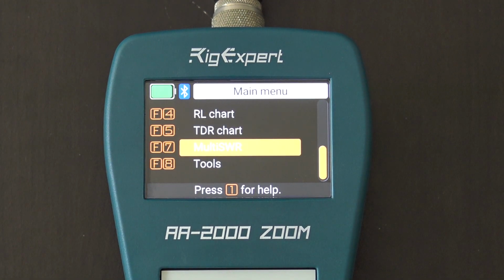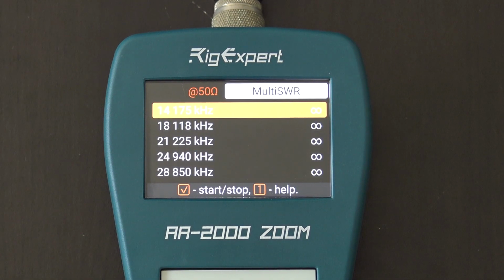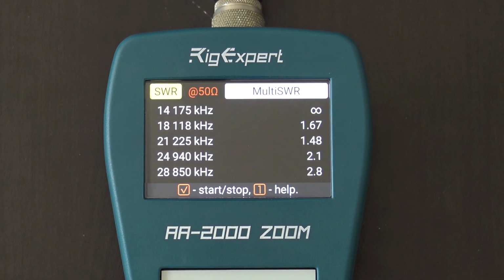Multi-SWR, here's a good one of mine, a favorite of mine rather. If I hit multi-SWR, there's 5 pre-programmed frequencies right now that are the center of 20, 17, 15, 12, and 10 meters. That's the center of each one. Now, if I hit start, in real time, there are the 5 bands and the SWRs accordingly.